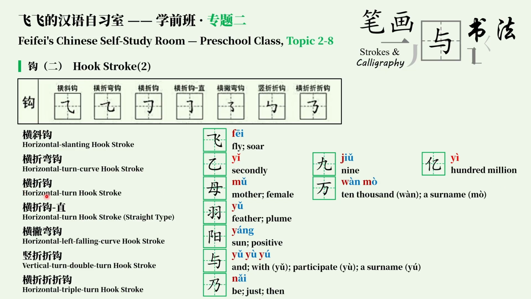横折钩 horizontal turn hook stroke. This is a classic combined stroke: horizontal, turn down, vertical, upward hook. When writing, draw a horizontal stroke to the right, pause to turn straight down, vertical segment. Keep the vertical part straight. Pause at the bottom, and flick up to the left to form the hook. The turn is angular, close to 90 degrees, and the vertical segment should be sturdy.